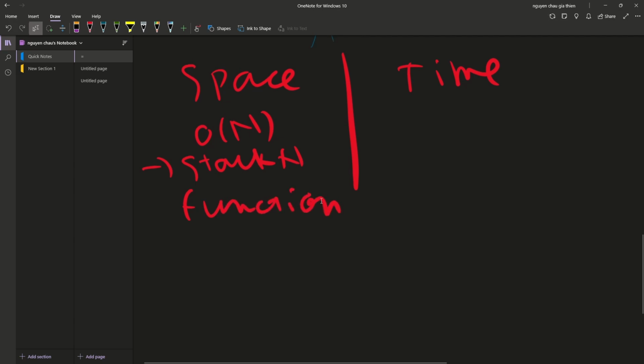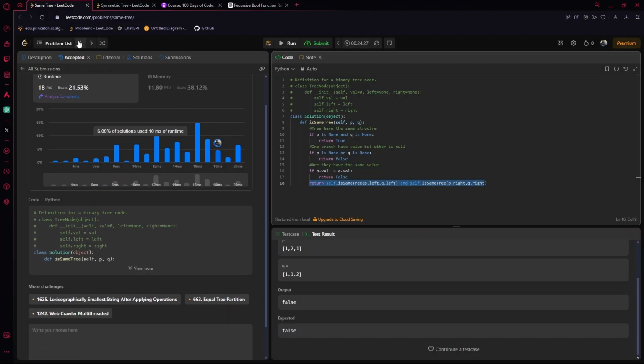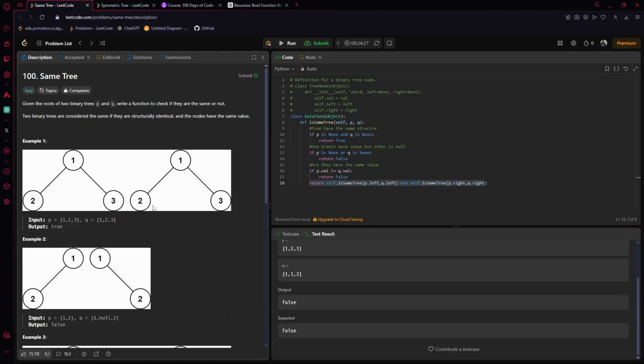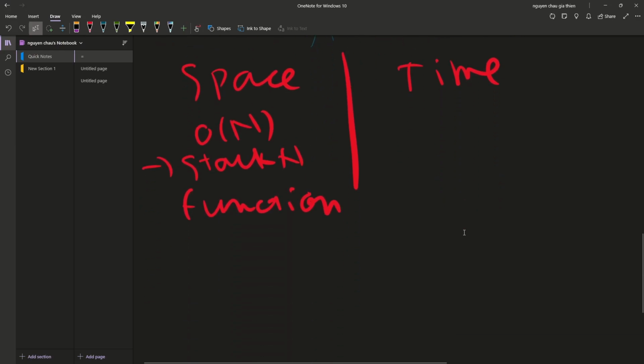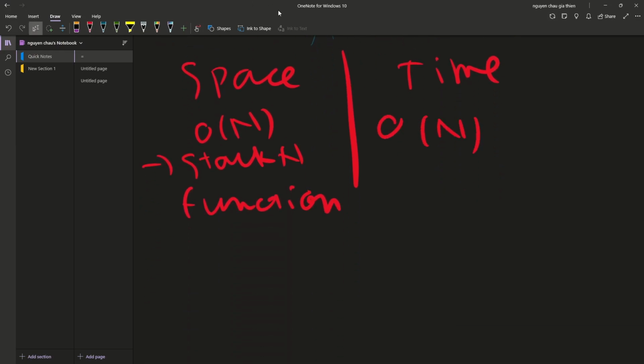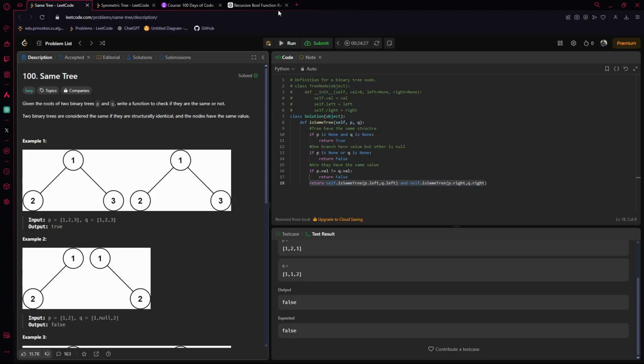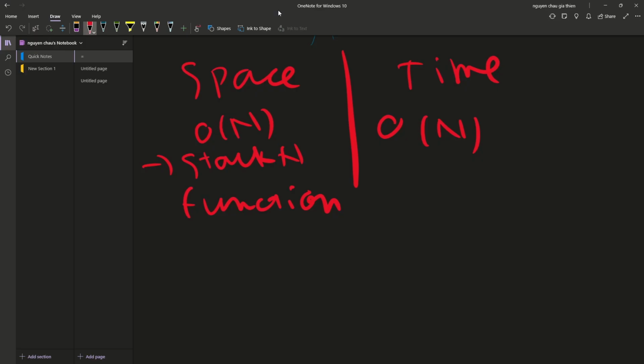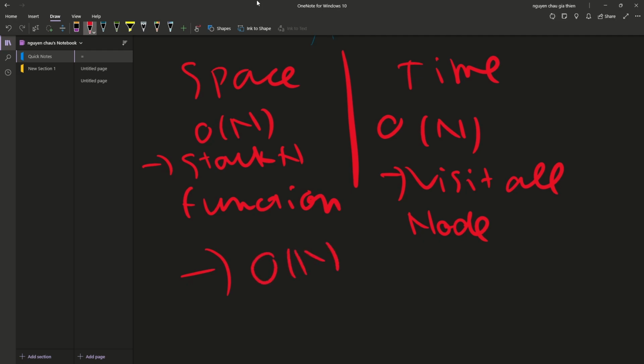In the worst case, it means that we have to go through all of the tree. Similarly, it will have big O of n time too, because with recursion in the worst case you have to visit every node of the two trees. So it means that we have to visit n nodes. So we have here O of n and O of n.